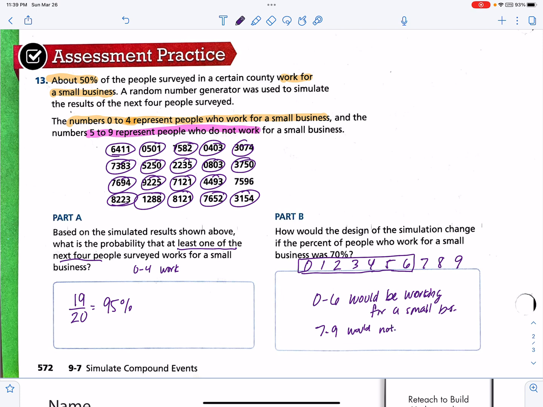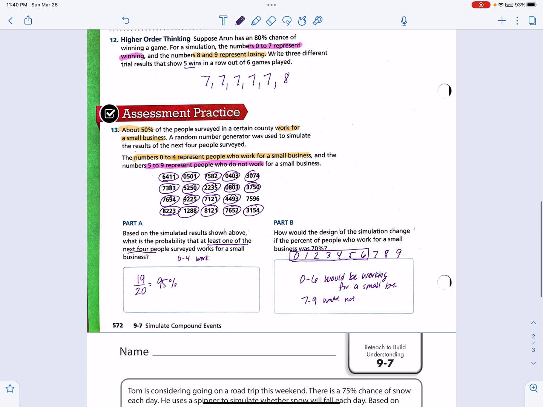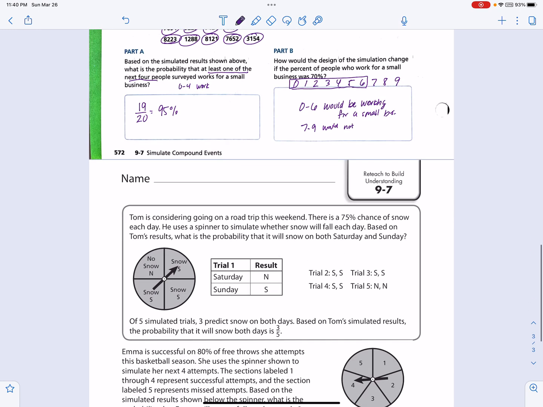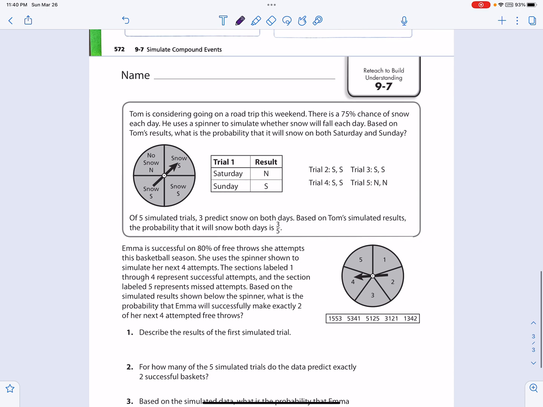Okay, and so that's the only difference of how you can change the numbers that you're actually going to use for the simulation. All right. That was your lesson for today. Thanks for hanging in there. I know it's way less enjoyable to do it that way. But here we are on to your homework.